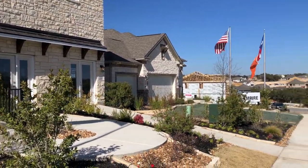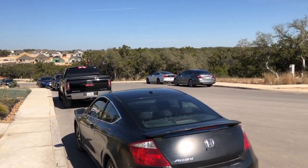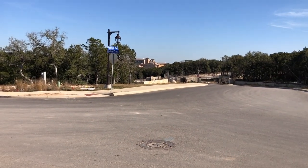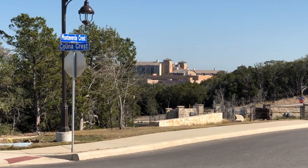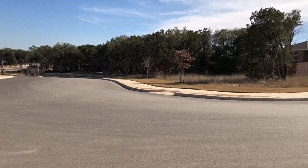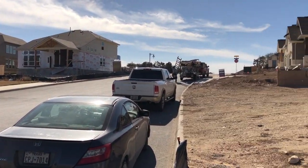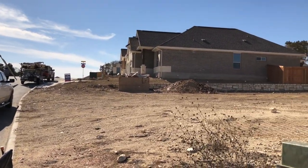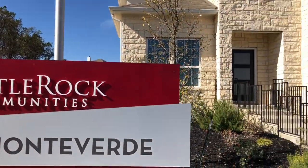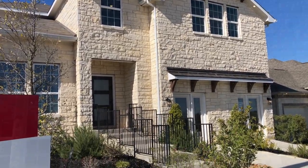Cibolo Canyons — I've done numerous videos on them. If you haven't seen my Realtor Rides tour on it, make sure you check it out. We're in the Monte Verde section, and you can actually see the world-famous JW Marriott right down the road. This place has two PGA-rated golf courses, so if you're into golfing you've got to come check it out. They do have the Valero open here every year, so great place to be if you're into golf.